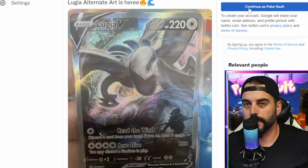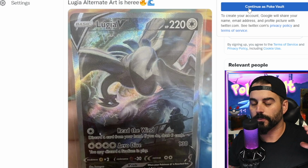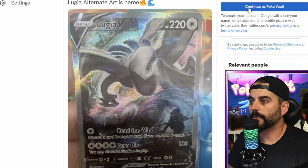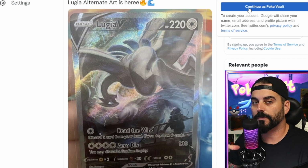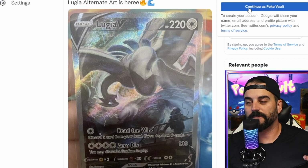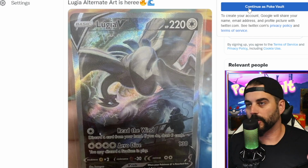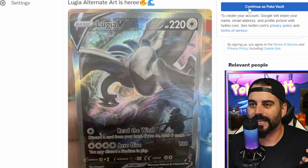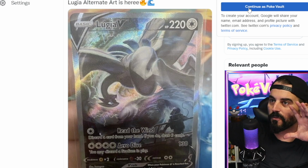Now, I don't know if anything has been released on this, so I'm going to make a personal blind statement. I really, really hope that they have an alternate art Ho-Oh in here. If they don't, I really think the Pokemon Company missed an opportunity to give that love to Ho-Oh also, because I feel like Lugia and Ho-Oh are different sides of the same coin. They go hand in hand, in my opinion. So if they didn't do that, I think you could have the sickest alternate. Imagine this scene from Ho-Oh's perspective from afar.